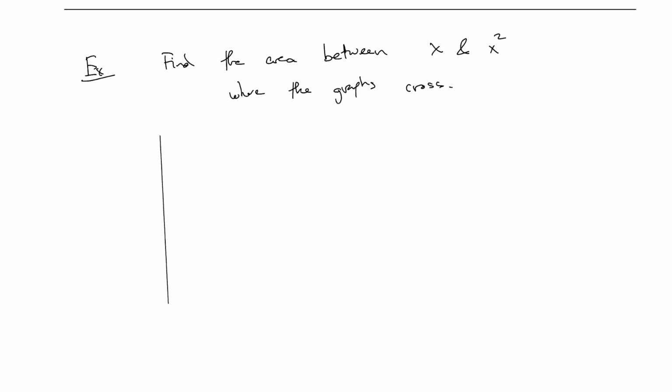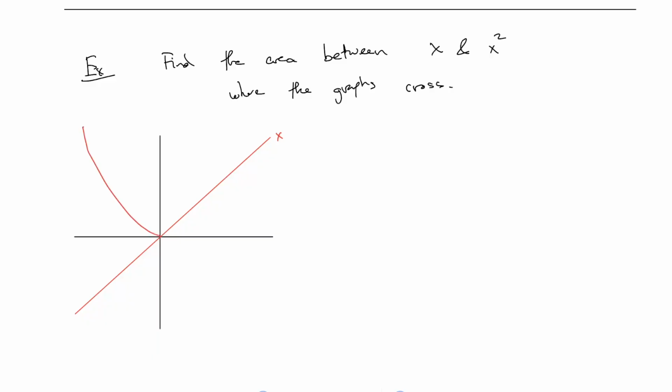So I'm going to graph these together. Y equals x looks like just a straight line, like so. This is x. And then x squared looks like a parabola going up like this. This is x squared. I hope that you would be able to draw these curves without using a calculator if this was on a quiz or something.